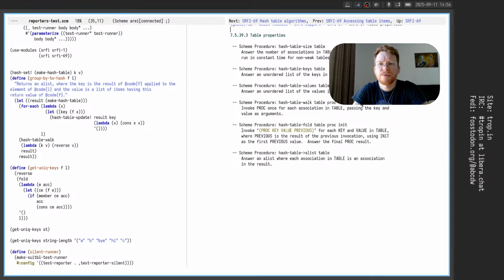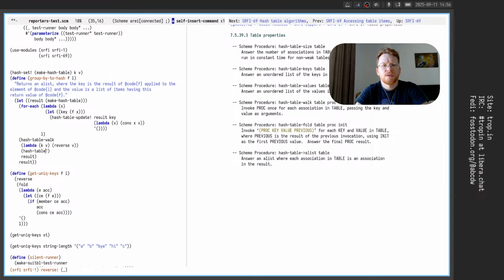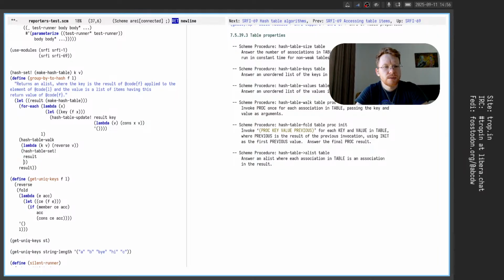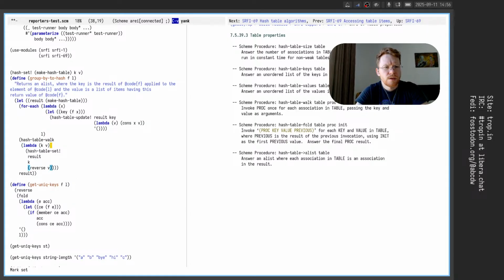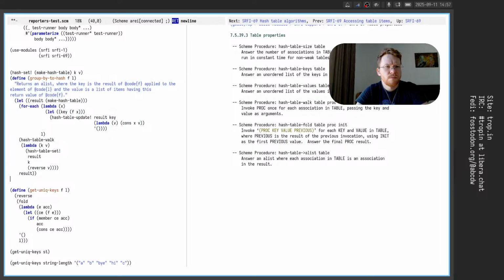Table set result key reverse v. Group by to hash, group by to hash.